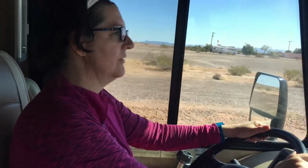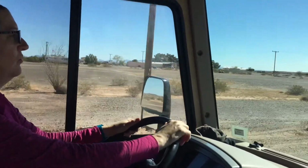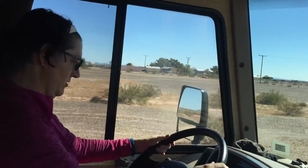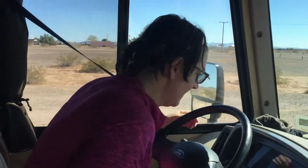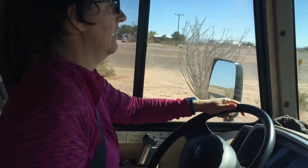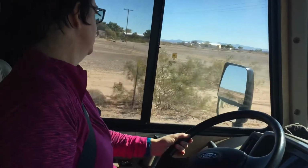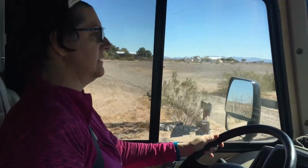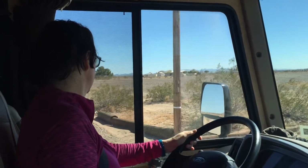This is good. So here comes, well, I went up this tiny little hill here. She worked well going uphill. Now, where are your blinkers? On top of the steering column. Ah, yes. There you go. Okay, I'm going to pull over here. Keep it on the pavement. Nobody is behind us. Here comes somebody. I'm just going to stop right here on the pavement. Can he get by? Yes, and I'll do right here in front of this driveway.